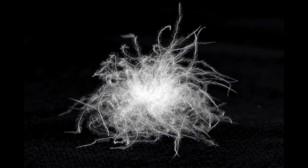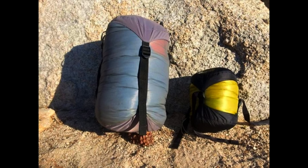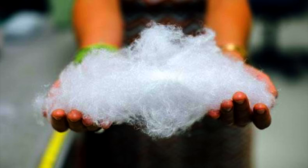Starting with down: down is very lightweight and performs very well in the cold — it keeps you very warm. Oftentimes it will feature a water-repellent treatment so that it performs well in wet conditions. It compresses very, very small, but it does feature a longer drying time. Also, it can be extremely expensive, especially for the higher grades of down. One of the biggest cons for down, not including the price, is that it requires more care. You can't store it stuffed — you really have to be careful with it so that it continues to loft up whenever you need it and maintains its temperature rating.